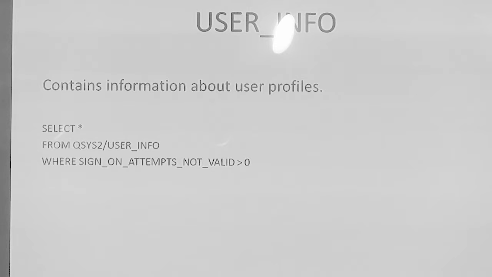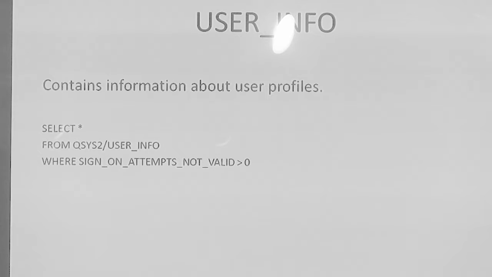Hopefully this will be somewhat useful. You can get some user information about user profiles. My example, I selected everything this time from QSYS2 user info, and then I just kept the results from being so terribly long. I selected the sign-on attempts not valid column to be greater than 0.